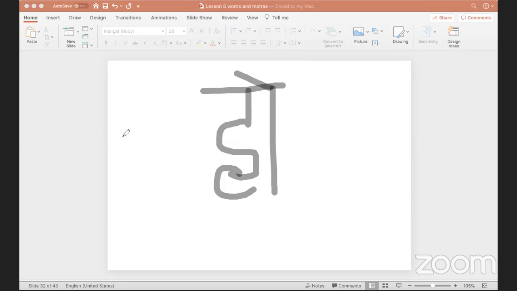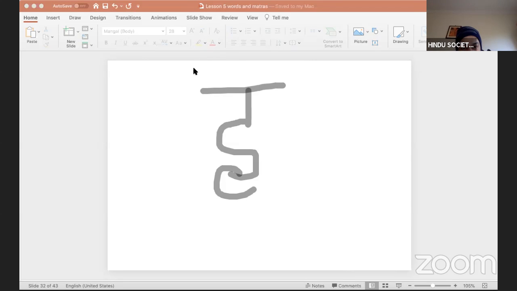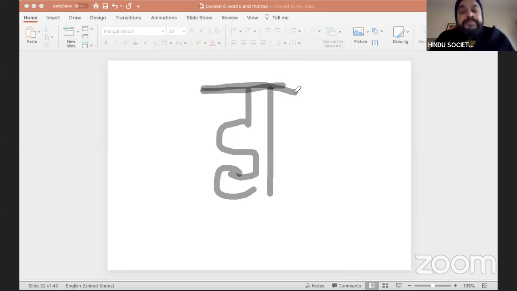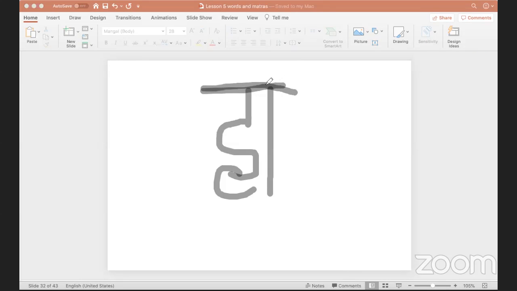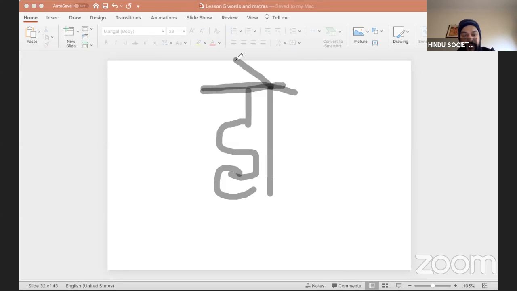Hi. No, high is written with a double line. High is this, right? Yes. But what I'm doing is putting a line next to ha. What is this letter? That's ha. Yes. And if I put a line on top, what does it become? Isn't it hey? No, hey comes from here.